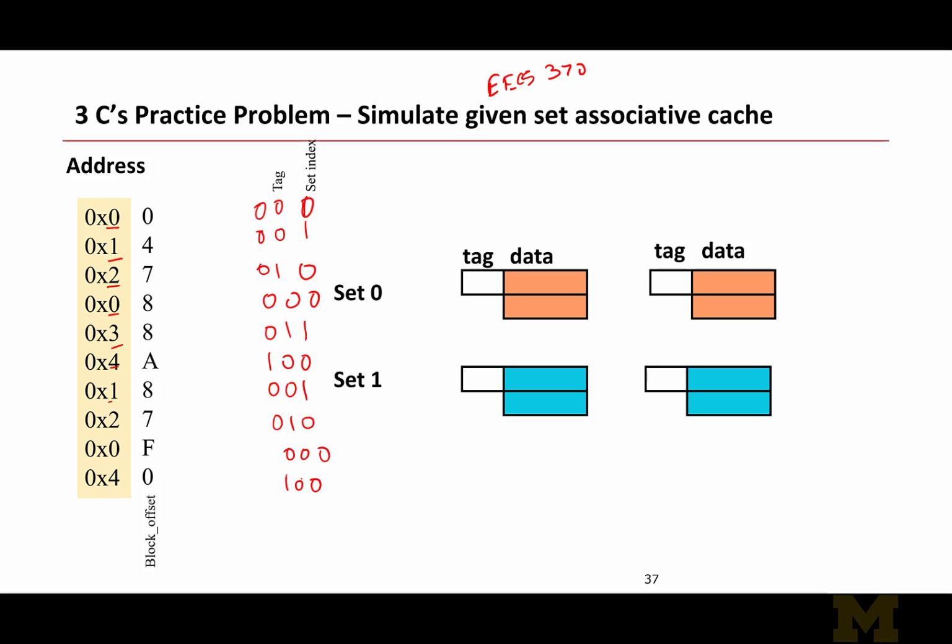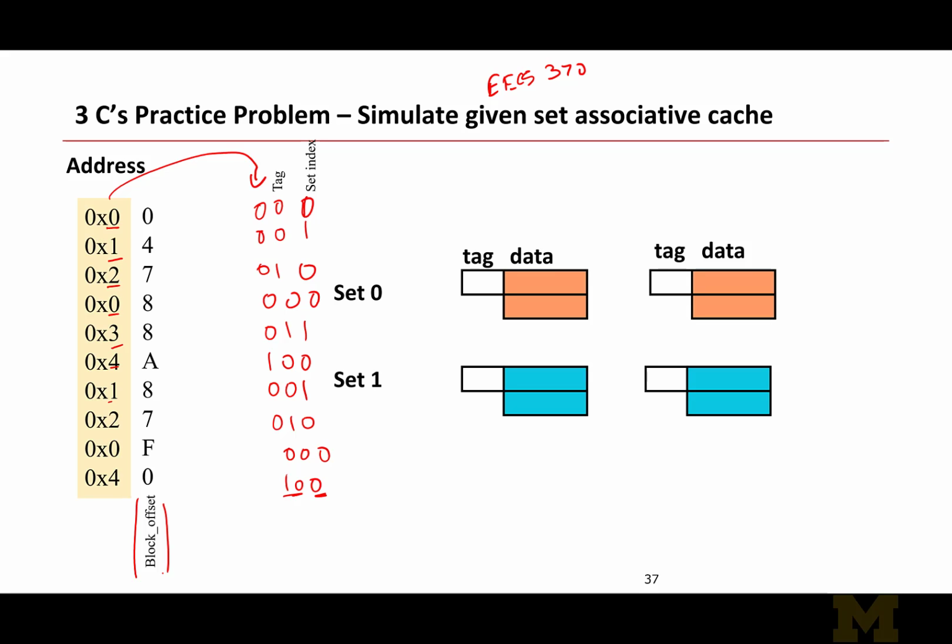Okay, so now that we have the bits written in binary, we have the binary addresses for this part. We can now identify the set index, which is the last bit, and the remaining would be the tag.